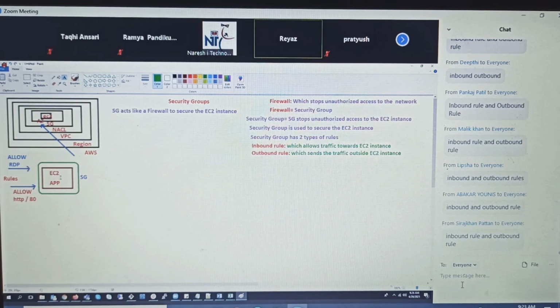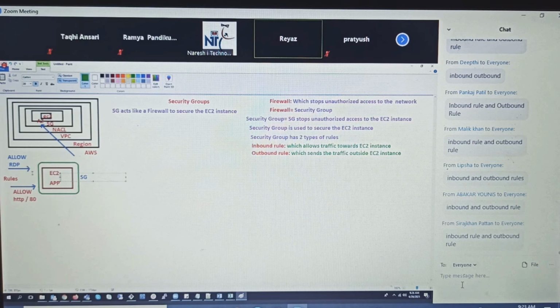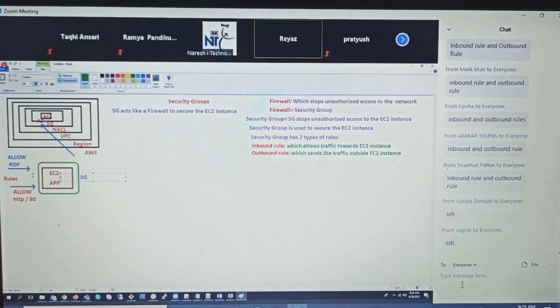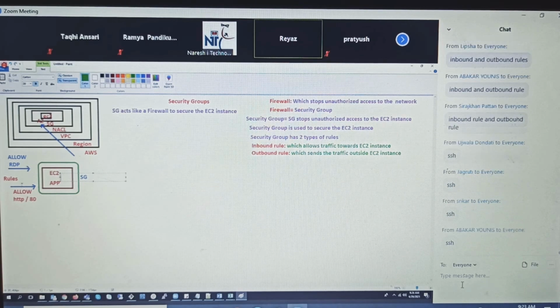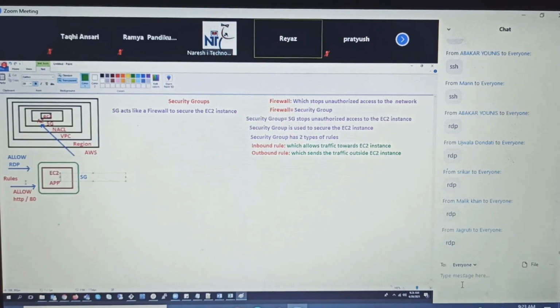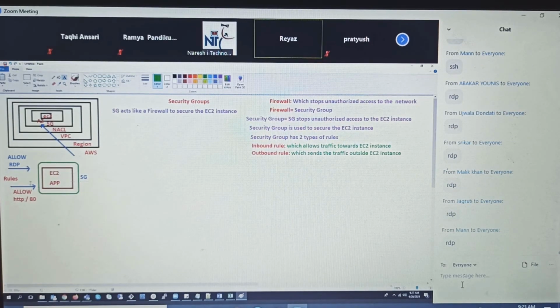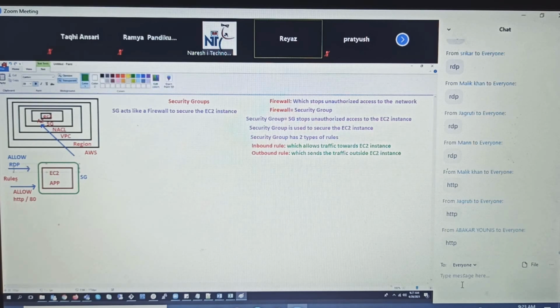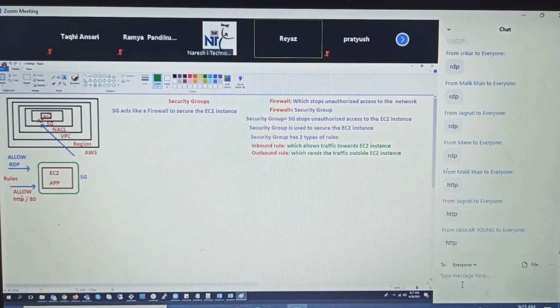Let's say, for example, if you have a Linux machine, what kind of protocol do you need to allow in order to log into the Linux machine? SSH. And what is the protocol to log into the Windows machine? RDP. What is the protocol to access your application? HTTP. Guys, based on your requirement, you need to allow these protocols in the inbound rule.